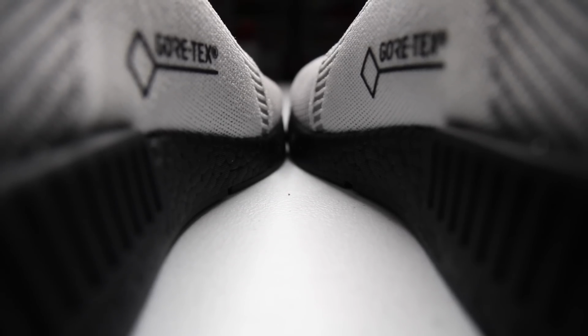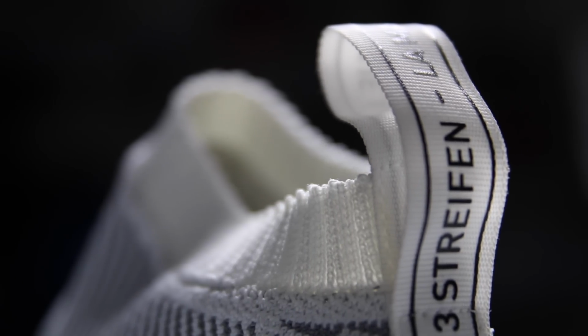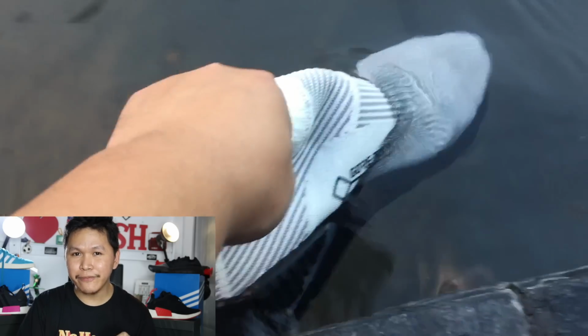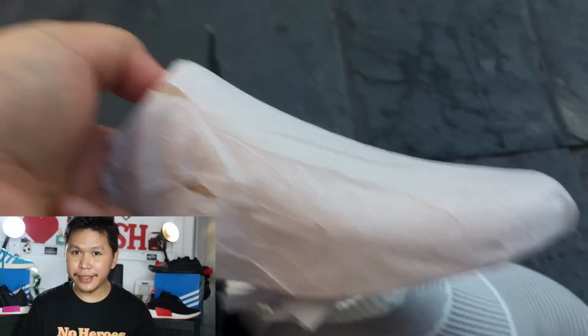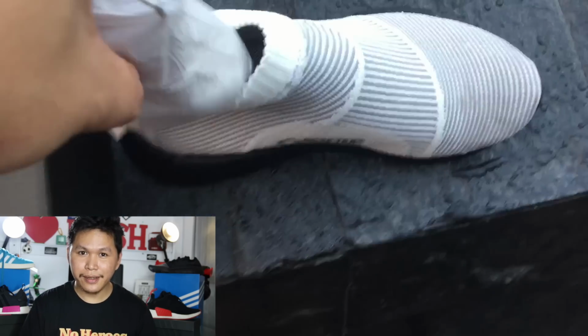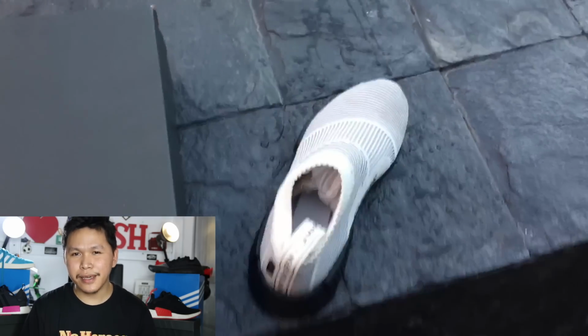For number 3 is the CS1 Gore-Tex. It is equipped with a fully waterproof feature, and at the same time, because it's thick, it retains heat. So if you're thinking of wearing them, it produces heat. So that is for me the best all-weather Adidas Boost sneaker, the CS1 Gore-Tex.